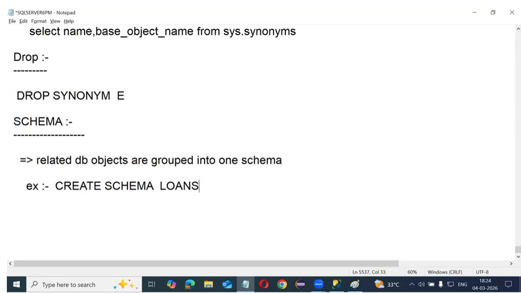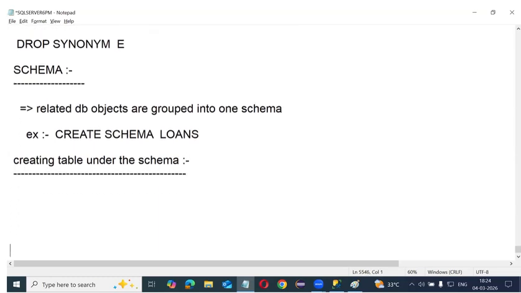Next one. Adding a table to the schema. Creating the table under the schema. I want to create one table. Create table, customer table.